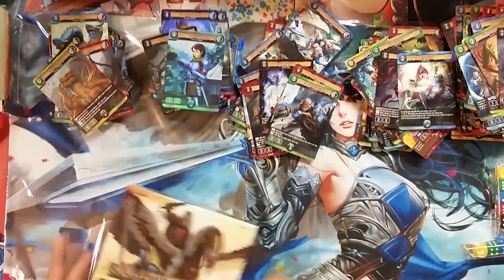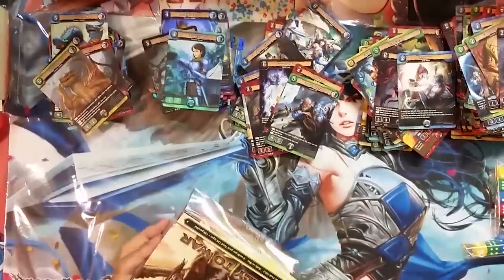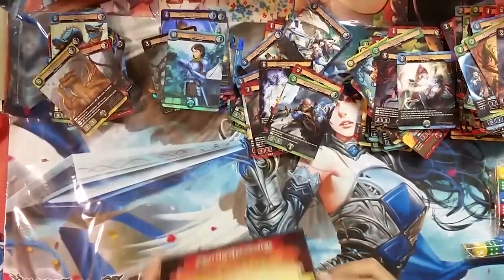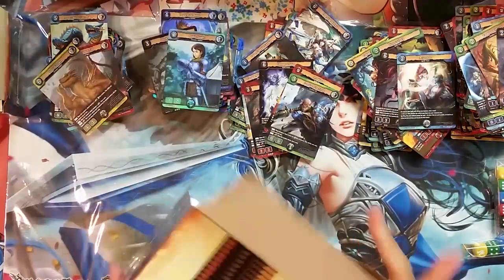Alright, we're on our final stretches. Four boxes left. This is box number 13.